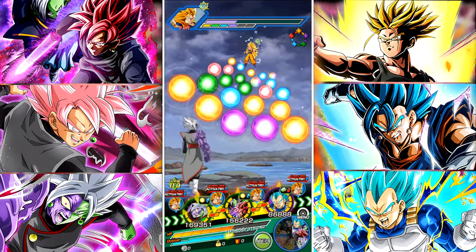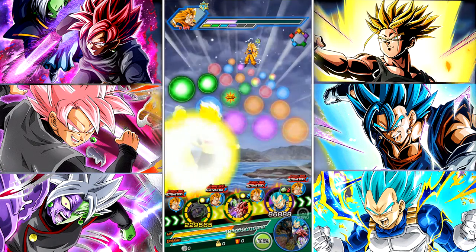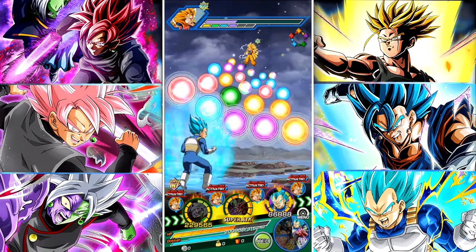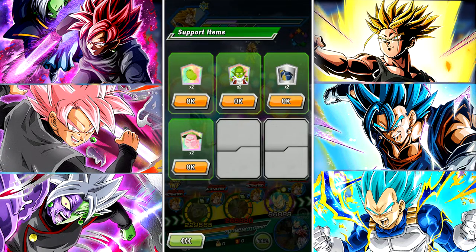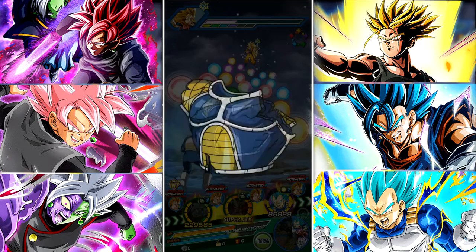Okay, that would actually work. Please give me the green. Please. Thank you. Okay. So we should be able to finish this round off. I can use an item. I can use the armor to get 3 ki, and that would reduce some damage for me. And that would probably kill Goku this turn. Yeah, why not? Okay, we're gonna go ahead and do that right there.